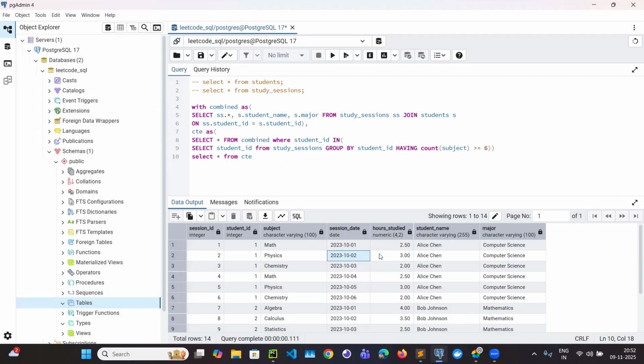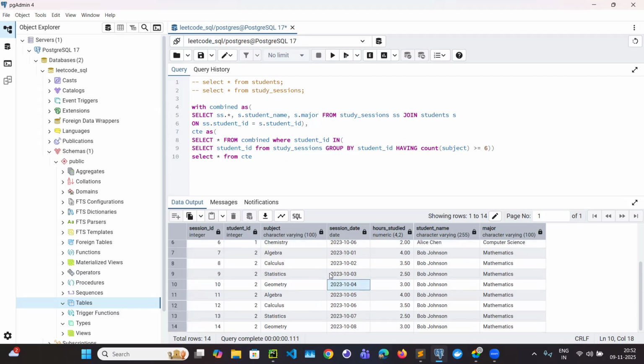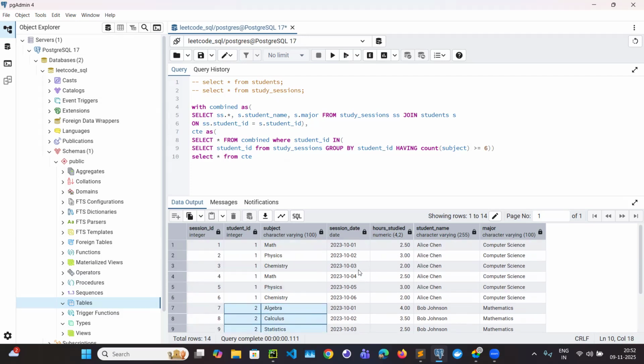It's up to us. So I am going to do the previous, because the subtraction will be easy. If I use the next, so 1 10 23 here and 2 10 23 here, session date minus next will give negative, or otherwise I need to do next minus session date. It's up to us whether you want to use lead or lag, the output more or less will be the same. But I need to use the window function partitioned by student ID, because I need the difference only within the same student ID, not across the second student ID.